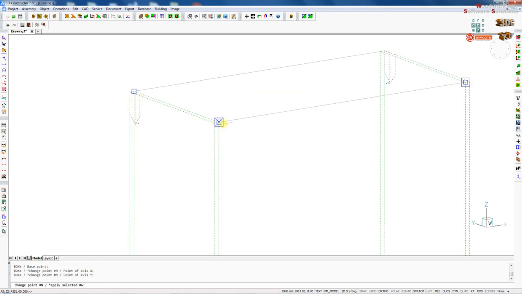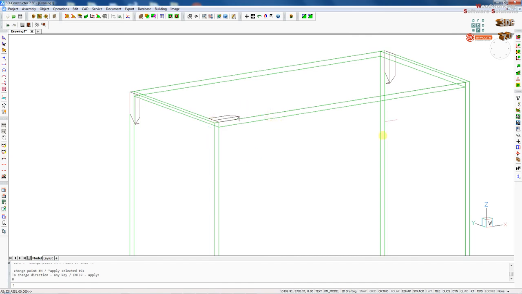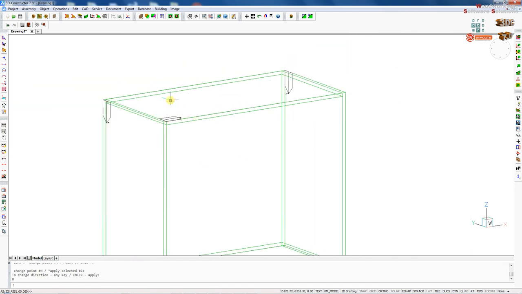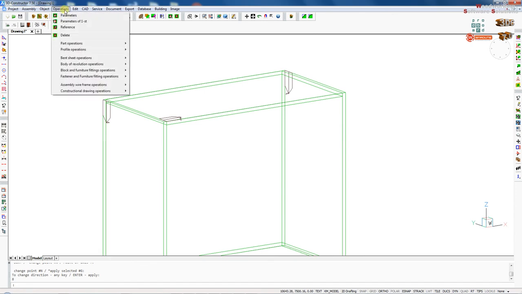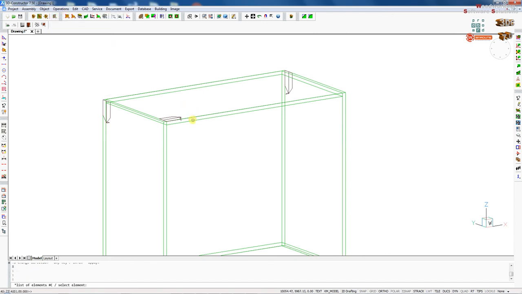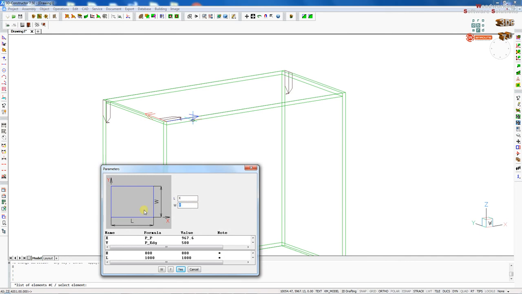You can see I select the internal lines of my vertical parts, and now I can have this part properly in the same way as I had it before. I will go to operation and parameters, select the part, and put in a new size. The new size I want is 100 or 80, depending on the size of your stretcher.